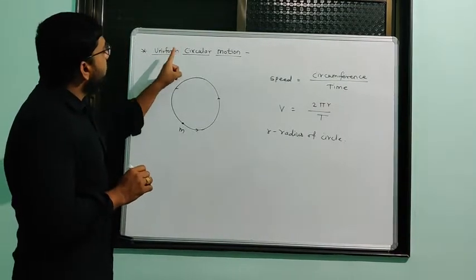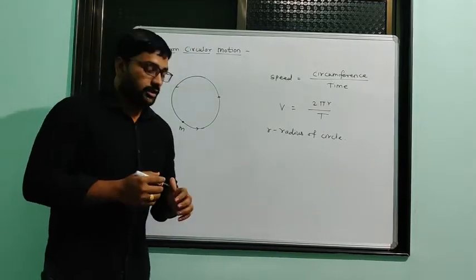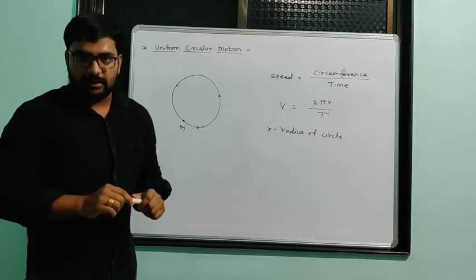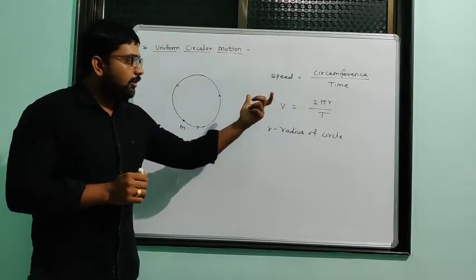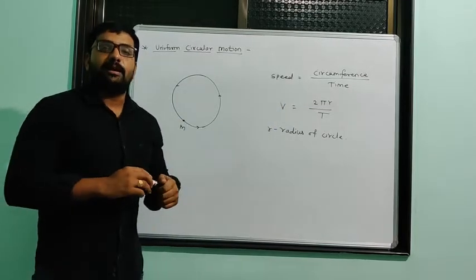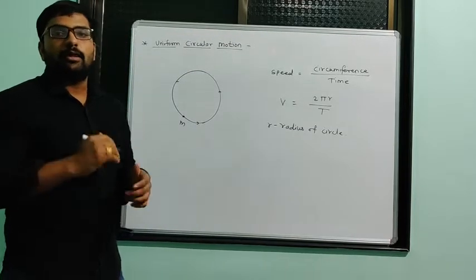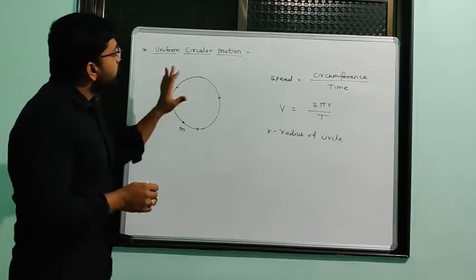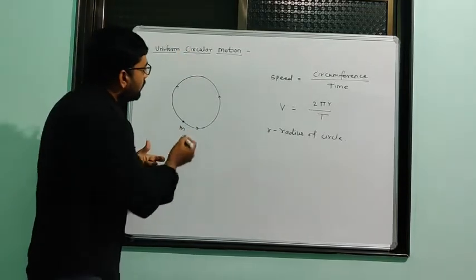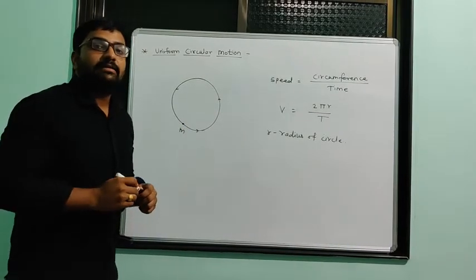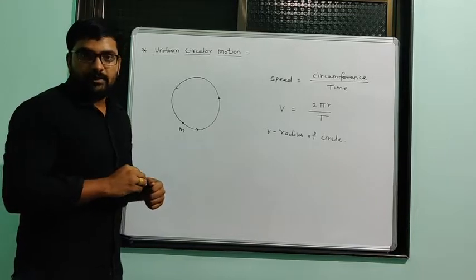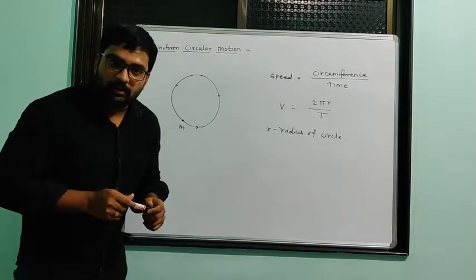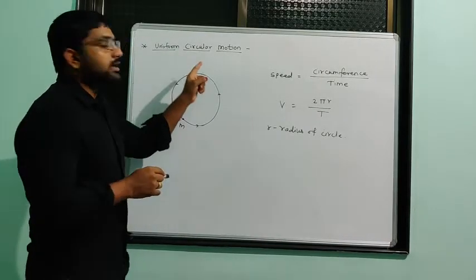Now we have to see uniform circular motion. We have already studied uniform motion. Uniform means what? Simply, in equal time intervals, an object covers equal distances. Suppose we consider many examples where every 5 seconds we draw a velocity-time graph. There we studied that if an object covers equal distances in equal intervals of time, then that motion is called uniform motion. Here, uniform circular motion is simply uniform motion along the circumference of a circle. An example is the tip of a clock hand. Suppose we consider the tip of a clock, which covers equal distance in equal intervals of time. That motion is nothing but uniform circular motion.